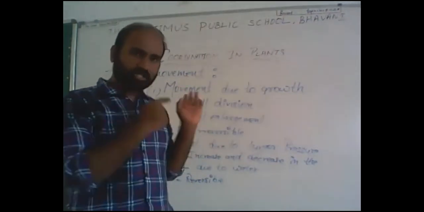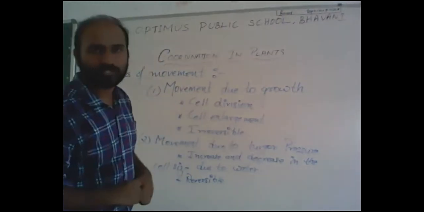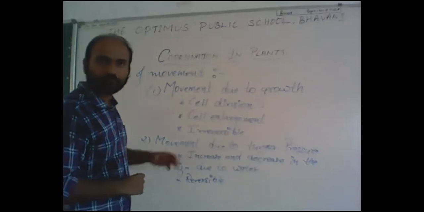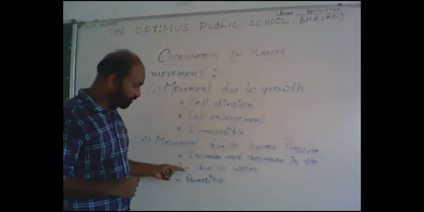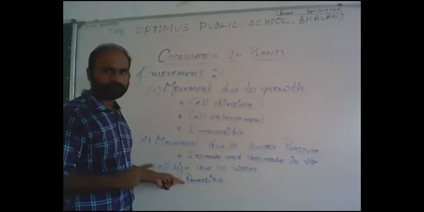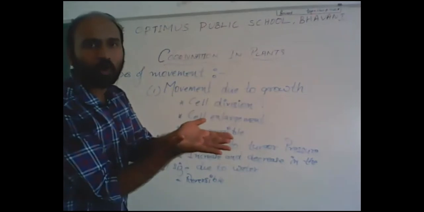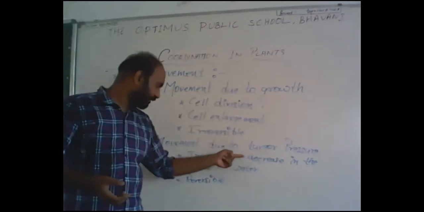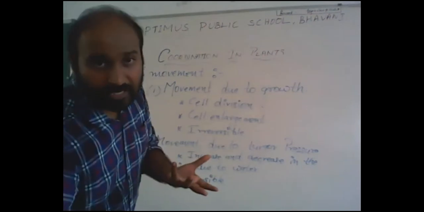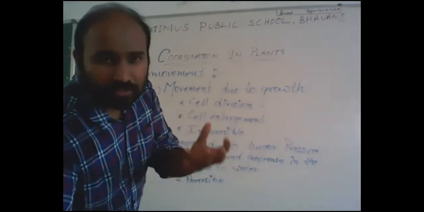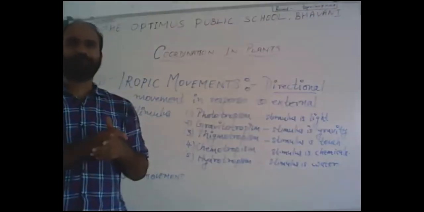So coming back here, these two processes understood. Why I'm telling this is because you should understand these two types of movements. Then only you will understand the previous videos. Hope you understood both these two. Now this particular movement due to turgor pressure is reversible. Definitely, when water goes back, again the leaf will be opened up. Increase and decrease in the size of the cell due to water. When water is there, the cell will be big in size. When water is not there, the cell will shrink. That's what is happening.